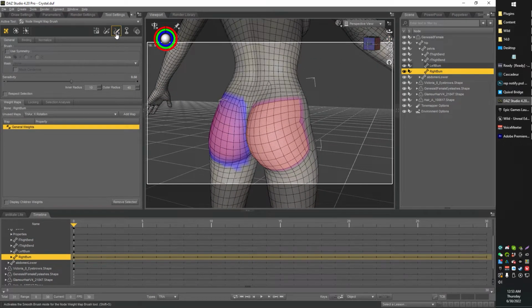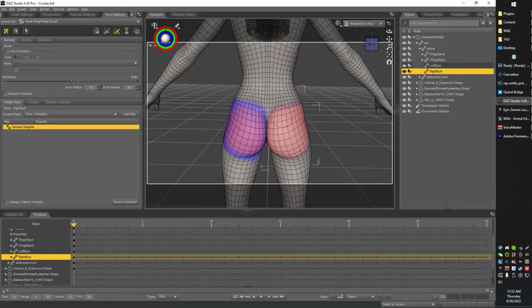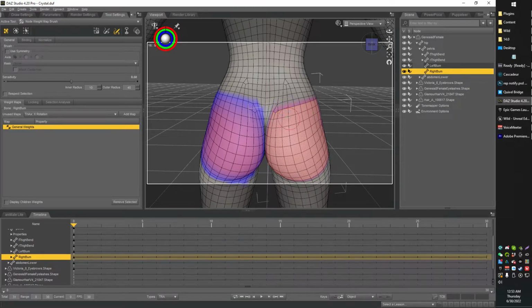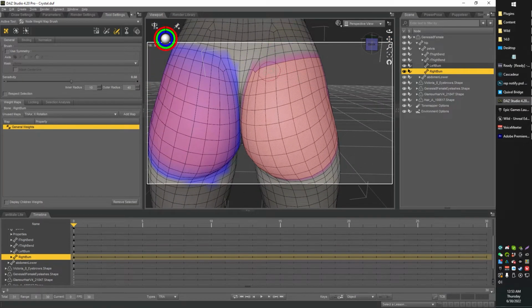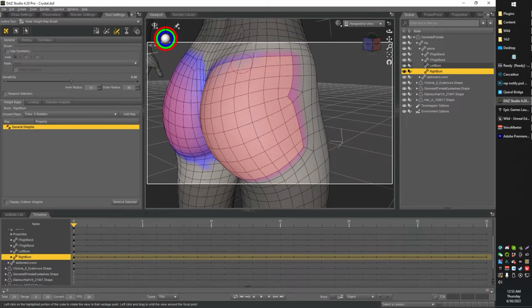And then, of course, we want to smooth out the edges to create a nicer seam, a nicer stretch. Just make it smoother. That's what we're going to do. So we're going to smoothie McSmooth. That's it, guys. Once you have done your right side, you're good. You're done. You can export your model.